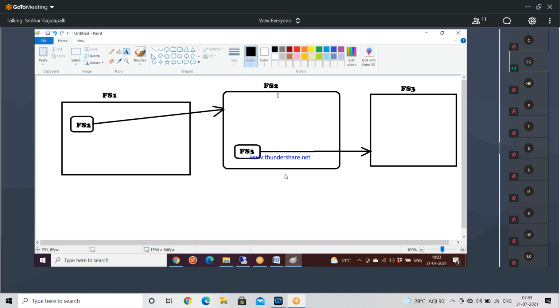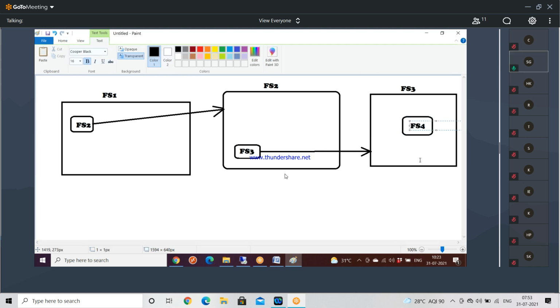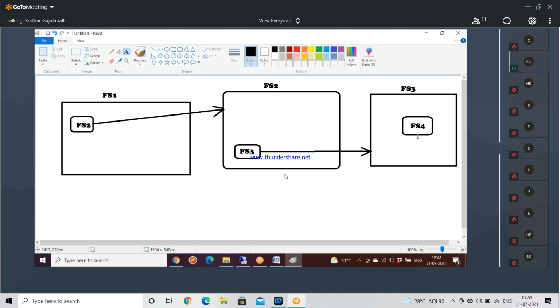So this is also one of the requirements you should gather. What is the requirement gathering? In FS3, suppose I have a link to some other internal fact sheet which is called FS4. Now the user says, okay, this is allowed. From fact sheet 1, I should enter into fact sheet 2. From fact sheet 2, I will enter into fact sheet 3. But fact sheet 3 has a sublink which is called FS4. So the user says, do not enable this link. Do not enable this FS4. The user should not access FS4. Only the name should be seen. He should not go to the details of FS4.